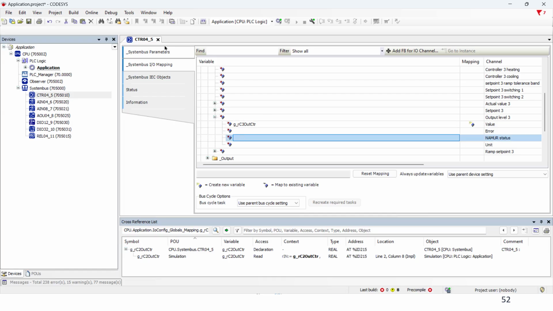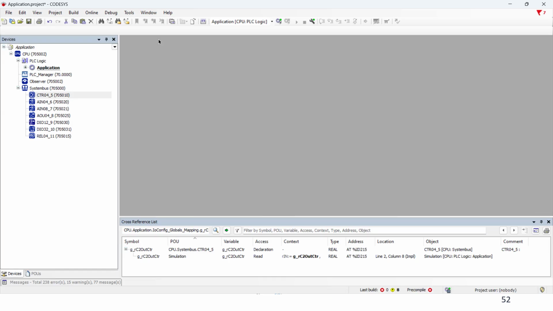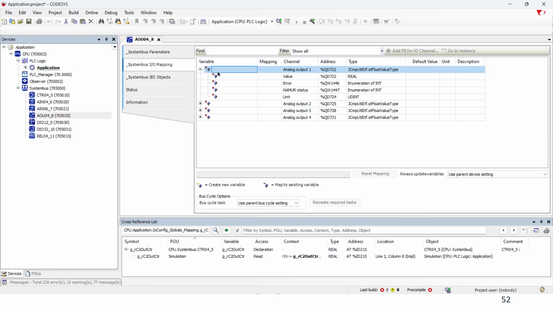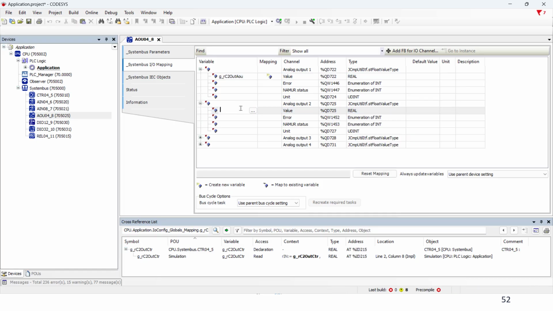I will assign both output levels to analog outputs 1 and 2 of the analog output module in the main program. But first I have to map the two analog outputs. I map analog output 1 for the heating. I map output 2 for the humidifier accordingly.